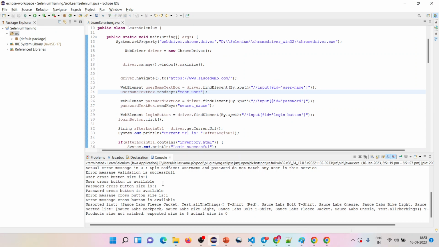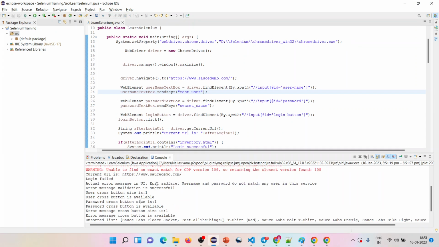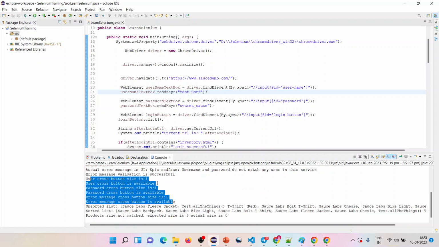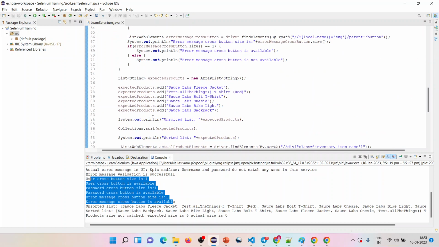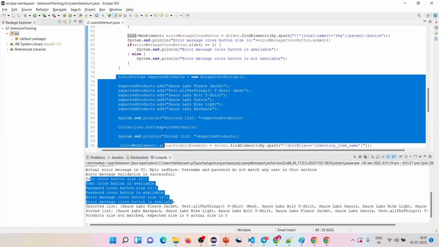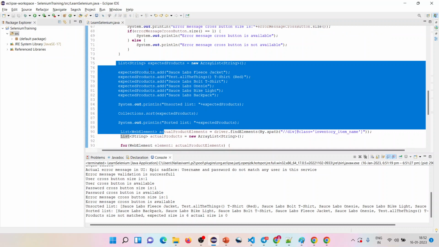That validation will happen. Error message validation is successful, because we are getting the proper UI error message, and the cross button is also correct. That error message scenario is successful. But after that, see here, for the successful scenario only we need to do these things, but for failure also it was trying to do these things.